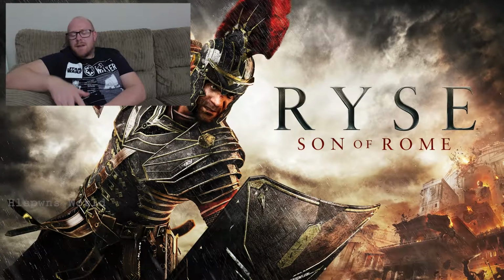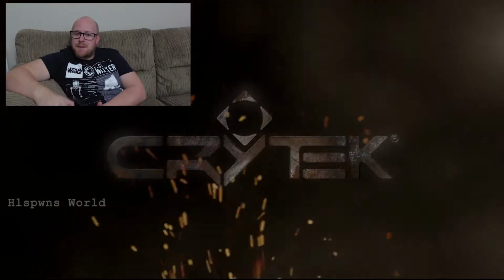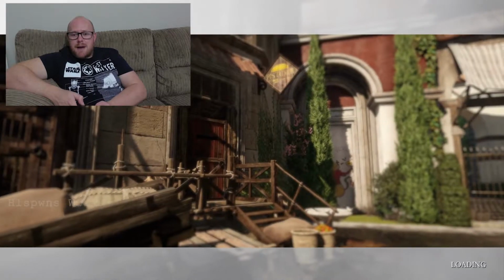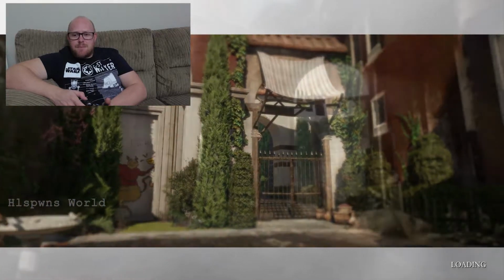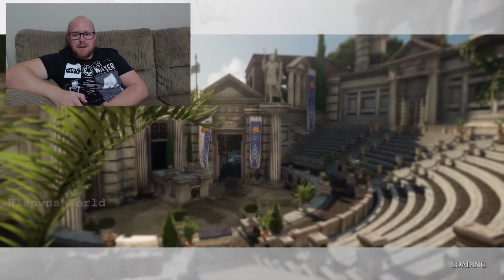It's Ryse: Son of Rome. Obviously a more modern game, and more of an acid test of the Xbox One X console. A game I've played at 1440p on a PC at a friend's house, so I've seen this game looking very, very good. Just wait for it to load up. We'll just continue the campaign. This was my gameplay yesterday. I was in the auditorium throwing some spears from some ridiculous distances. I think we're in the arena as I remember it.